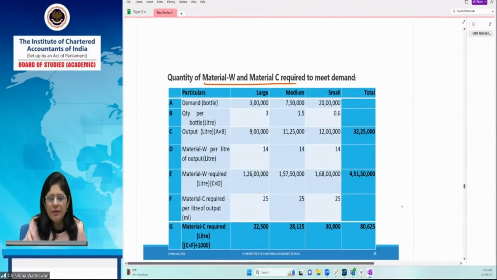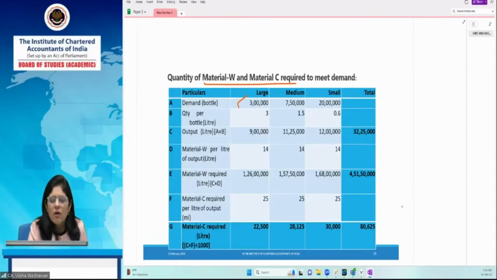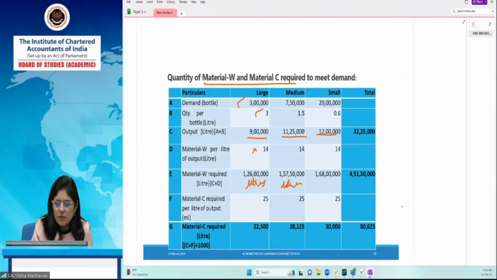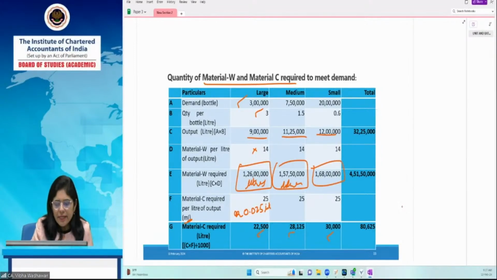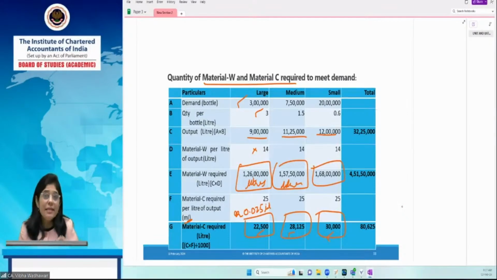Now the material requirement. इतनी demand है bottles की और एक बॉटल में 1 लीटर आता है, तो इतना टोटल लीटर्स हमें बनाना है जो बॉटल में फिनिश प्रोडक्ट बनेगा. इतना लीटर्स फाइनल आउटपुट है. उतने लीटर्स के लिए 14 पर लीटर आपको मटेरियल W चाहिए. सो इतने लीटर्स ऑफ मटेरियल W आपको चाहिए. और मटेरियल C आपको 0.025 लीटर चाहिए 1 लीटर ऑफ फिनिश प्रोडक्ट में. सो 25 मिलीलीटर है, 0.025 लीटर, किसी भी तरह आप कर सकते हो. सो ये मटेरियल C के लीटर्स आपको चाहिए. ठीक है? तो ये मटेरियल W के इतने लीटर्स की रिक्वायरमेंट है और मटेरियल C के इतने लीटर्स की रिक्वायरमेंट है. और मटेरियल कॉस्टिंग इज गिवन टू यू, सो यू कैन कैलकुलेट द मटेरियल कॉस्ट. इज इट क्लियर?